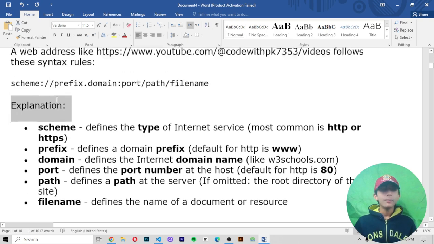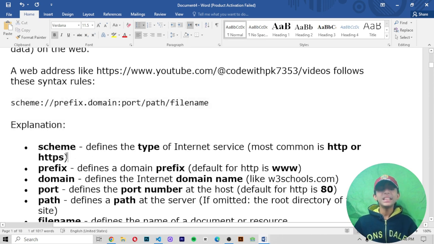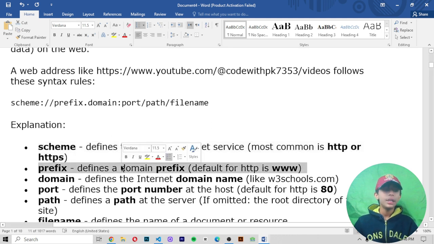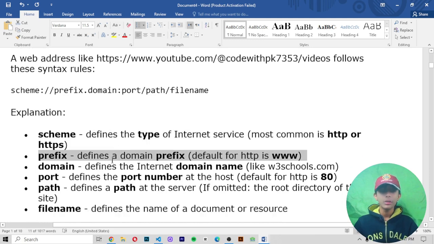Explanation: the scheme defines the type of internet service, most commonly HTTP or HTTPS. The prefix defines the domain prefix; the default for HTTP is www.